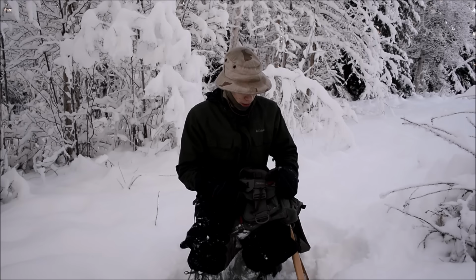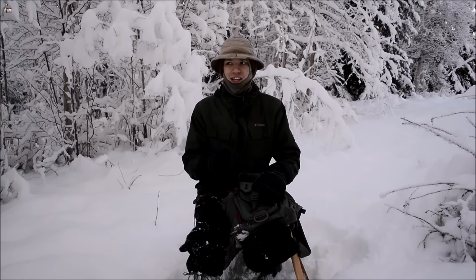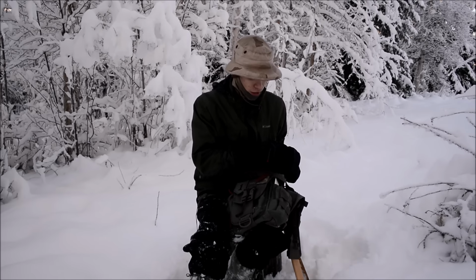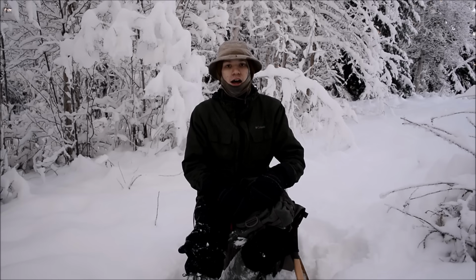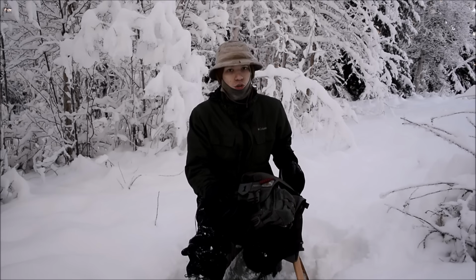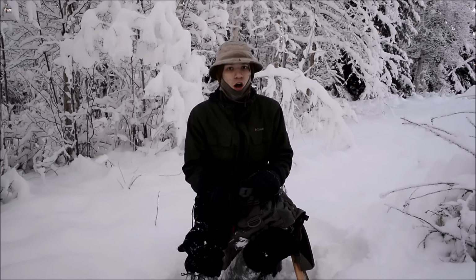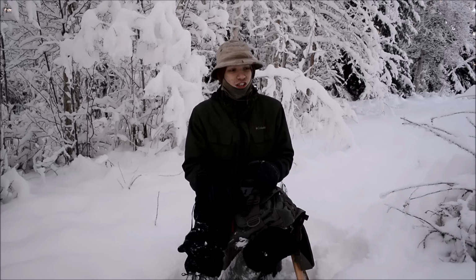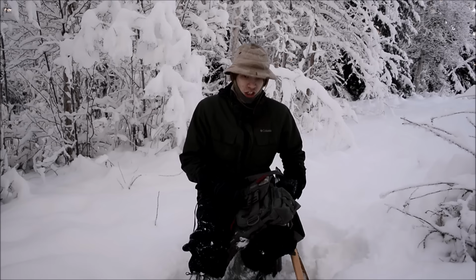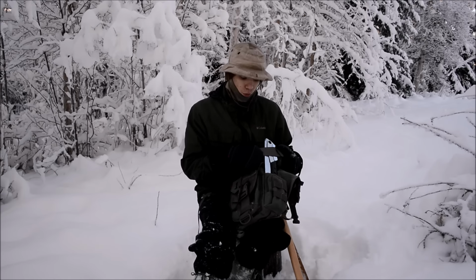Something like the Bahco Laplander, or even smaller Silkies like the F180, I believe it is, I'll annotate its name, are a bit smaller. They're more like this size, and so they fit a lot better in a pack like this. And overall, they allow you to do a lot of good work still, even though they're smaller than this. If you wanted to, I still think that the big boy does have a lot of value to it, but really carrying a folding saw, something that I really didn't believe in for a long time, I actually now really do believe in and highly recommend that you check out. So pretty much the Bahco Laplander or the Silky F180 are my two recommendations for saws.